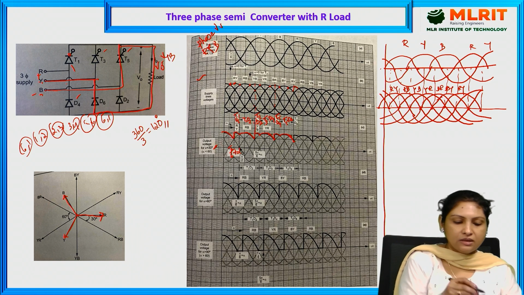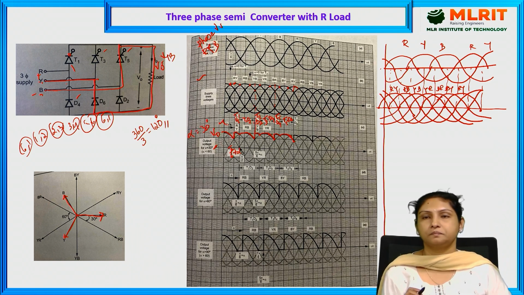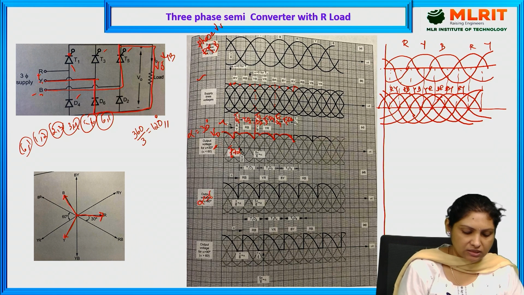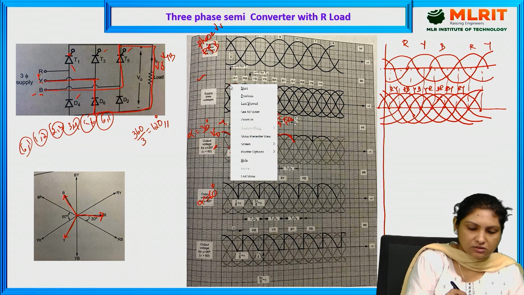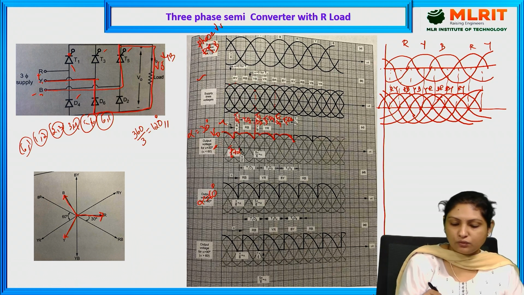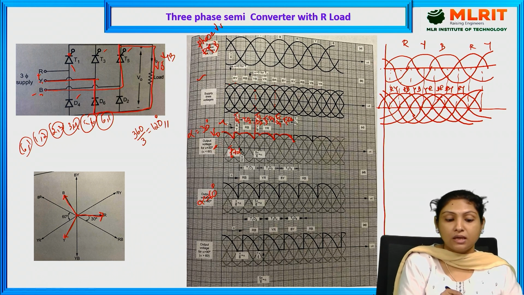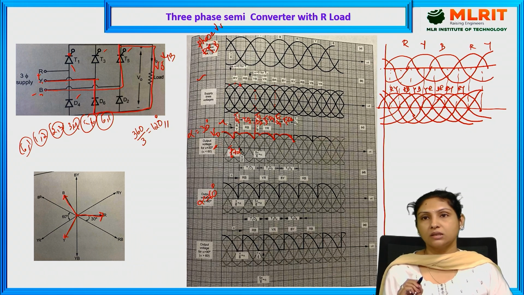So far we have seen the output voltage waveform V0 for alpha is equal to 30 degrees. And now let us check out the output waveform for alpha is equal to 60 degrees. See, previously this was at zero crossing, right? This is the zero crossing, and previously we provided the triggering pulse at alpha is equal to 30 degrees. Now we are going to trigger the thyristors at alpha is equal to 30 plus 30, that is alpha is equal to 60. At this instant, we are providing the triggering pulse.